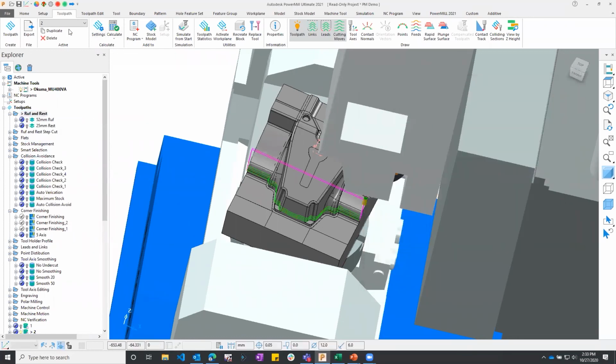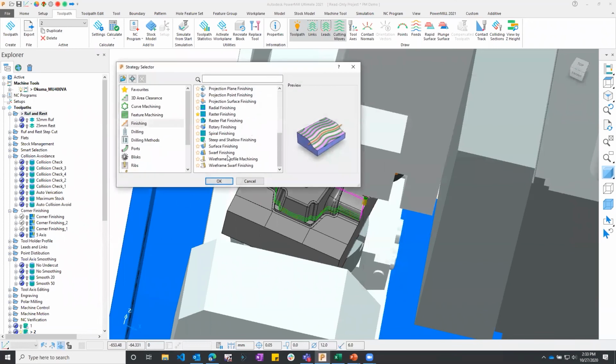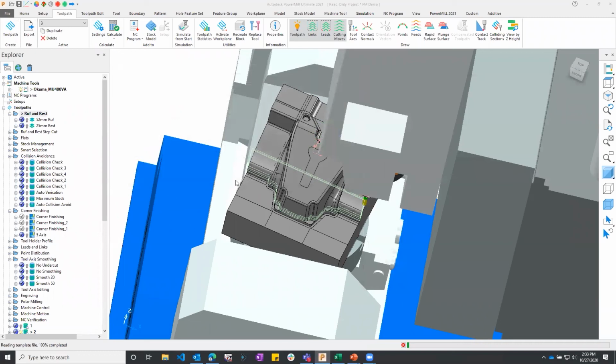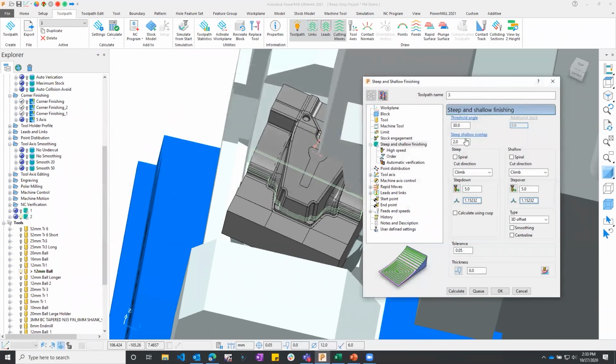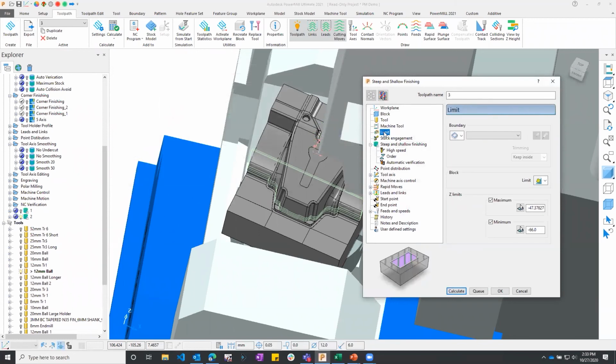It's because I've got that folder activated. This should take care of it. And I've got a limit turned on.